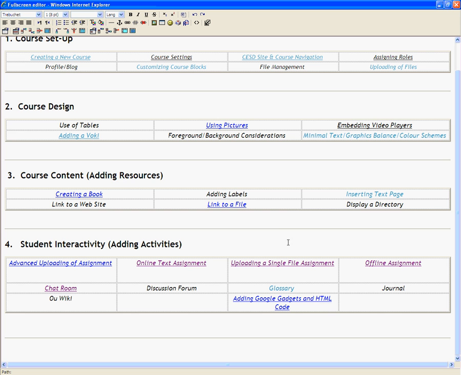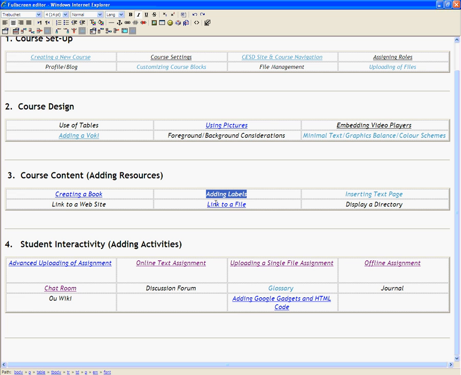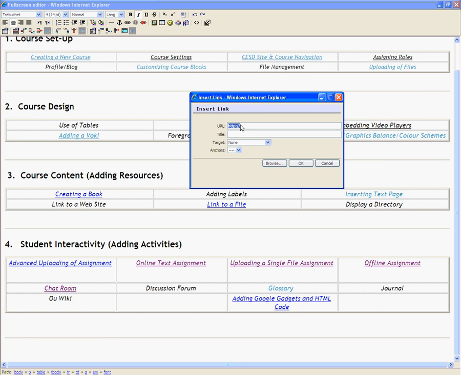I'll go down to, well, it doesn't really matter because I'm just doing a sample anyhow. I'll just choose a text that I want to create a hyperlink to. I highlight that text, go up to the very top where it says Insert Web Link, and this will appear. In this case, I would type in or paste in my website address that I want to link to when this item is selected.